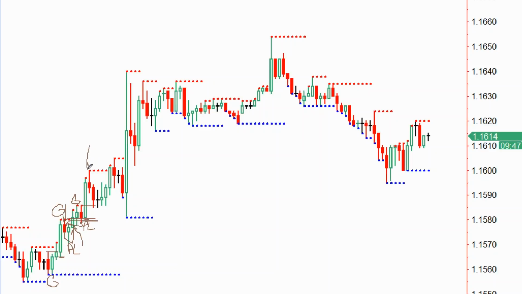Then we form the pin bar. The pin bar is a pivot high in and of itself. If you want confirmation, you look at the next bar. It closes below the low of the pivot high. Now, when it goes back, if you were in a downtrend, you would expect it to test this pivot low. But we are in an uptrend.